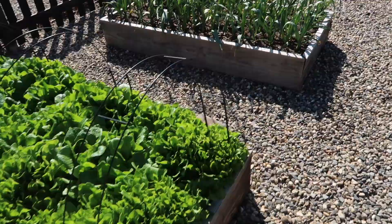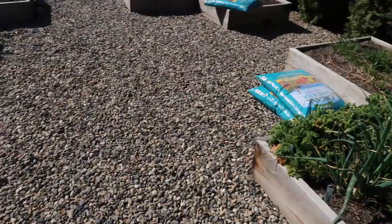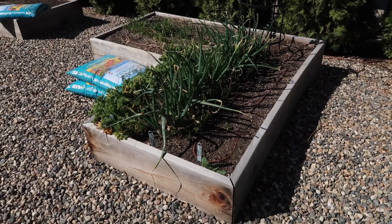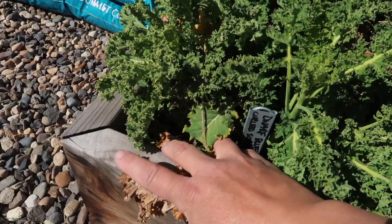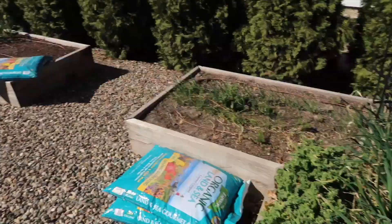In this bed here we've got a three-by-six worth of garlic, with a little section available to plant in. In this bed I planted some curly kale — we've been pulling it out for the chickens. I'll probably just clean it up a little bit since it looks pretty good. These were planted in the fall as well. And then I planted some onions — white bunching onions, both from seed and from bulbs. The seed ones are a little shorter; these are the bulb ones. Technically I could leave those in the ground too.